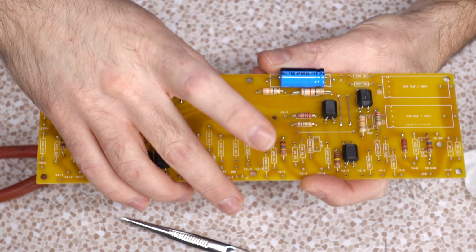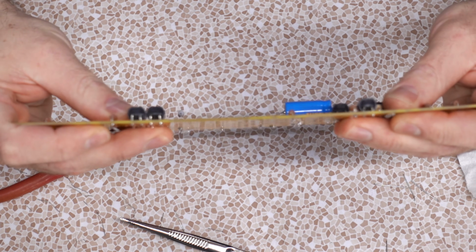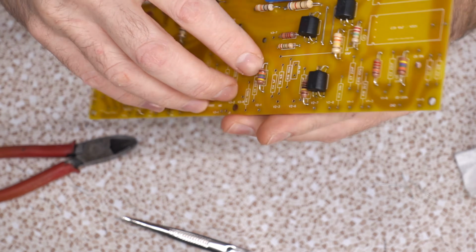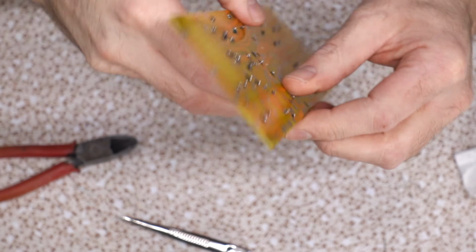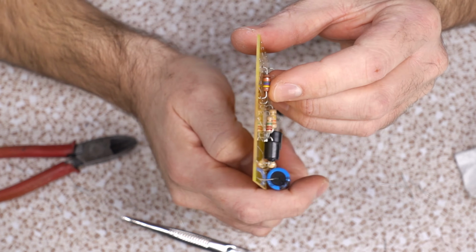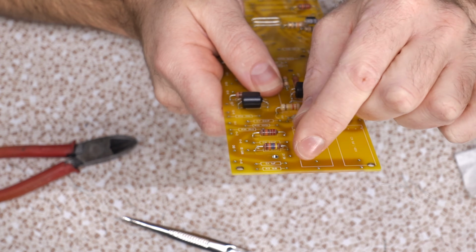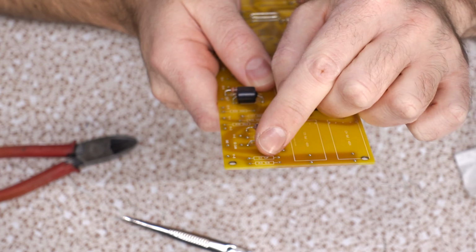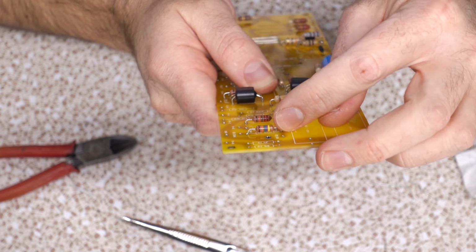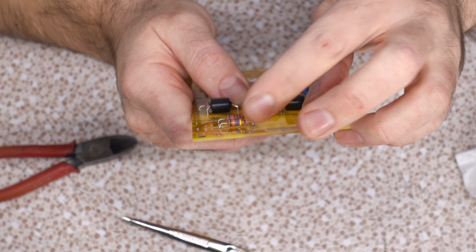If we put the components tight to the board, as heat causes this thing to flex, and it will, you can't really see it, but it is a phenomenon that exists. It's going to start to stress out the leads and the components. They're going to break at some point, or they're going to damage the solder joints. That little bit of space is going to give them room to move. Now, there's some more advanced techniques where they bend little strategic bends and little dips in there so that they have real expansion movement capabilities, but I find that's a bit overkill, and it's going to be time consuming. I guess if you're really good at it, this should be good enough.